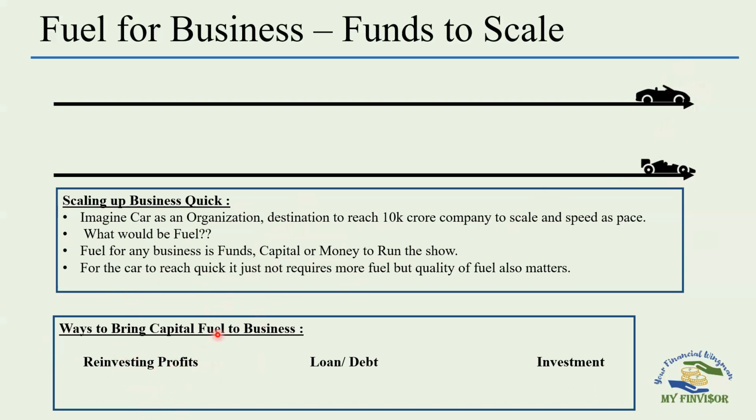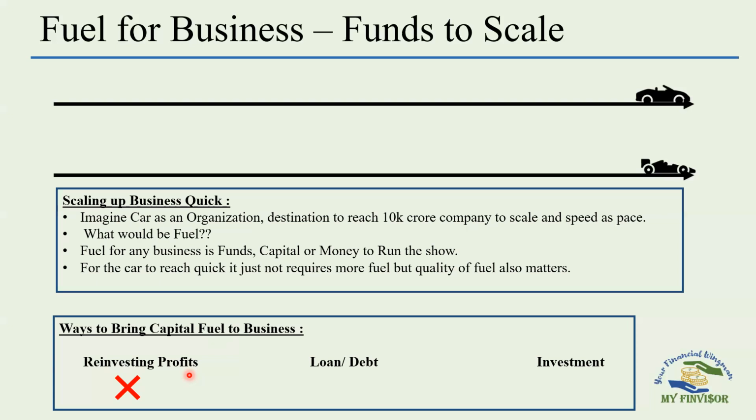Now if you earn 100 crore in the first year and you reinvest 100 crore again, and then in the second year you get about 120 crore, and then by the sixth or seventh year you scale up to 200 crore. So you keep on investing the profits which you are making, but in the initial phases the profits would not be as good, or sometimes you will have to shell out more money as well. It is a slow and steady process. You don't get the appreciation faster if you reinvest your profits.